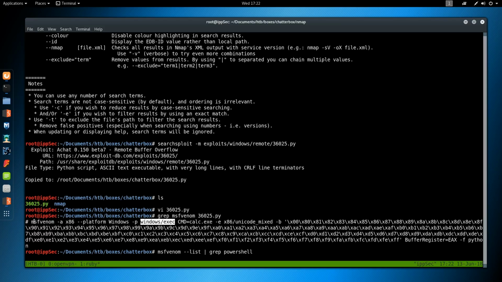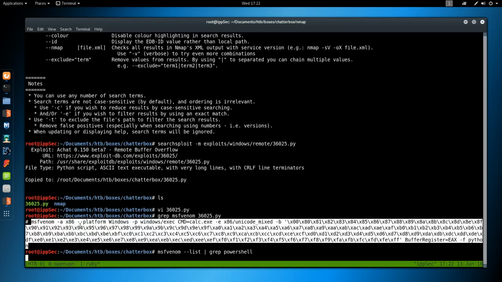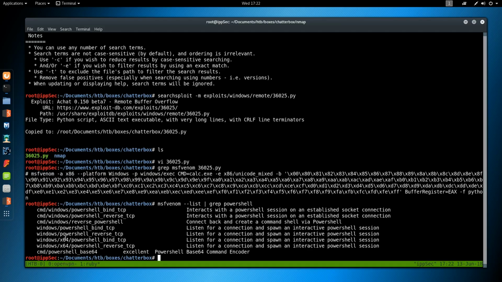And while that runs, let's copy all this output into our clipboard. We do have windows/powershell_reverse_tcp, and this is all underscores, so this means it is not a staged payload. If this was like powershell/reverse_tcp, then we'd have to do exploit handler because it makes it connect back to us, then sends it to payload, which then executes and sends it to us. So let us just do the PowerShell reverse TCP.